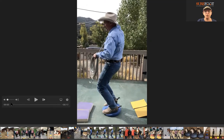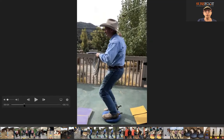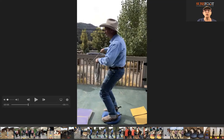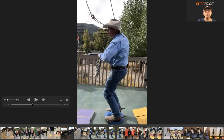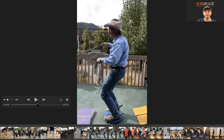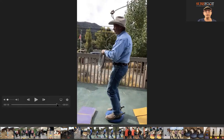So I'm going to scrub this really slowly. He's a little toe down, more toe down, heel, side, side, right? Back and forth, left and right, toe, heel. So these ankles are able to respond to what is happening on the unstable surface, while the rest of his body, look at the length of his back, the softness in the hip, the thigh going forward down, the shoulder free, the eyes staying forward. So the upper part, you can see right there, he gets in a little trouble. He got into his heels and his whole body raised up, but he solved it by coming back down, lowering his center closer to the ground. That's where we find greater stability.